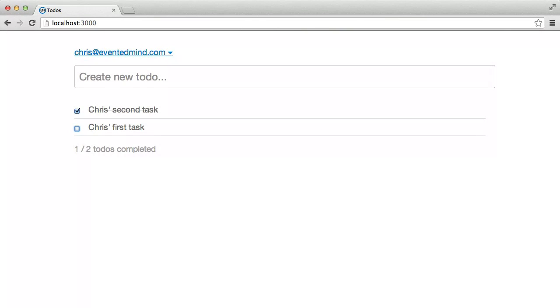In this video, we looked at how to add user accounts to our application, and then we looked at two types of security. The first is, what is a user allowed to see? We control that through our publish functions. The second is, what is the user allowed to write? In other words, what can they insert, update, or remove on a particular collection? For that, I showed you how to use the allow method on a collection on the server to define the rules for each of those mutation methods.